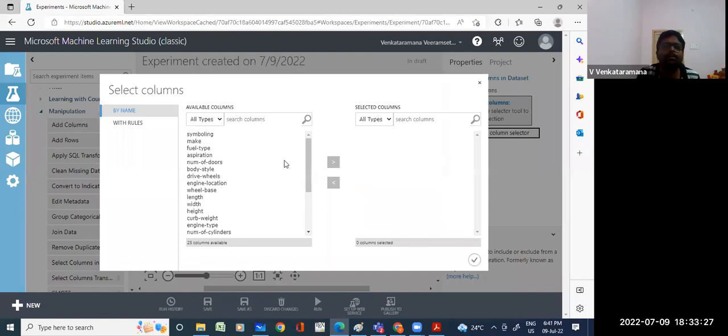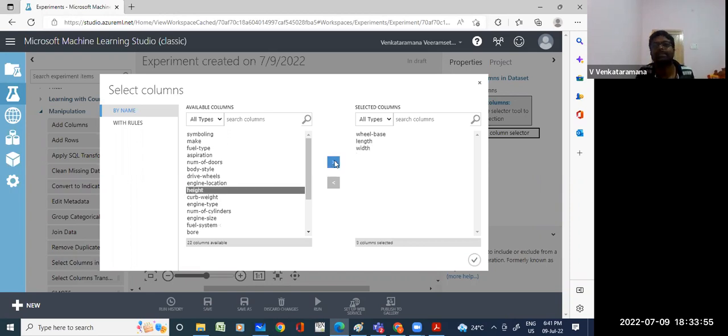Now, which columns do you want to keep for your machine learning training? Only for demonstration purposes, I want to use very few features: wheelbase, length, width and height.